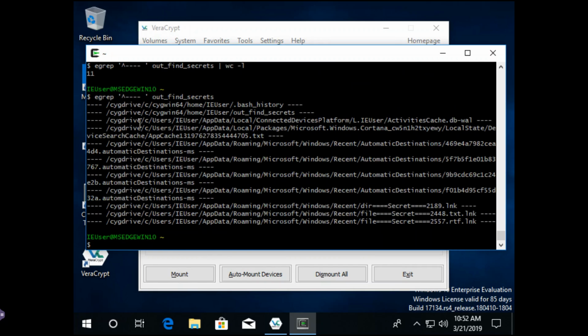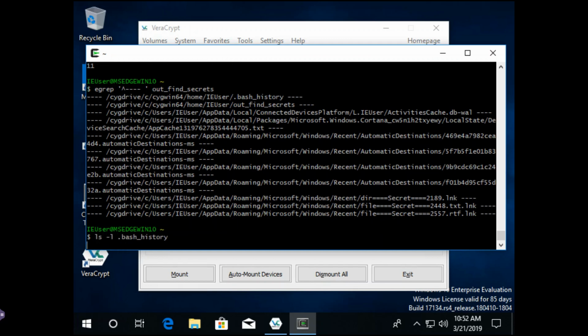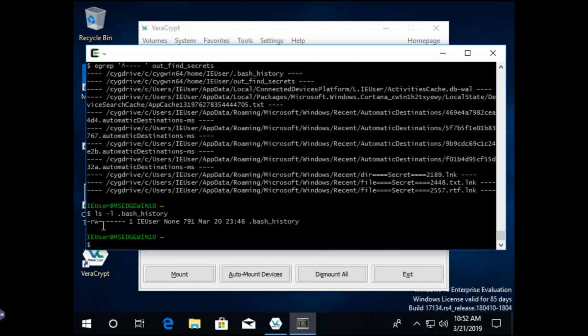So for example, there's a file, /cygdrive/c/cygwin64/home/IEUser/.bash_history. This is actually a file by default that the bash shell creates and maintains command line history in. Fortunately, if we look at its permissions here, we see rw-, then dash, dash, dash, dash, dash, dash. The first rw- means that the user can read and write the file. But the next set of 3 dashes and 3 dashes, those would be for other people in the group. The group is none. And other people, they don't have any read, write, or execute permission.